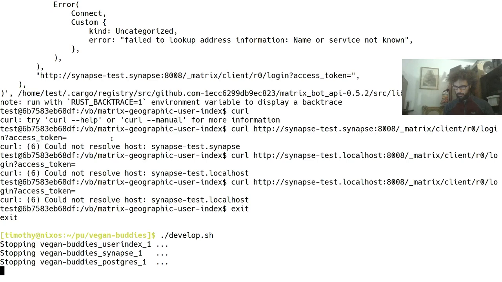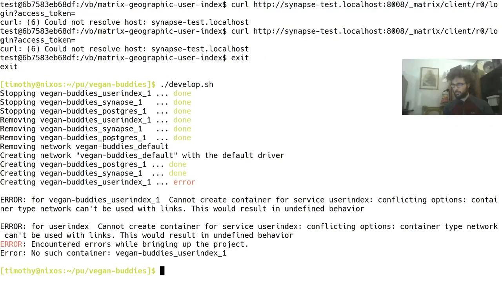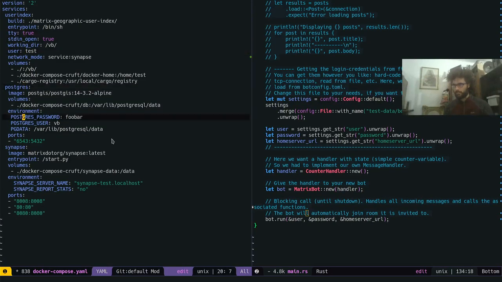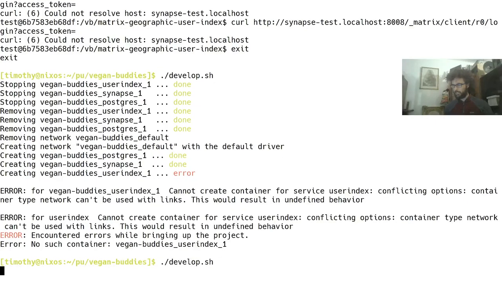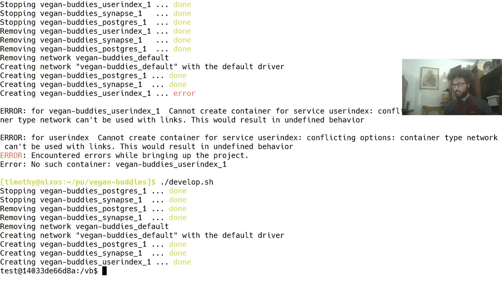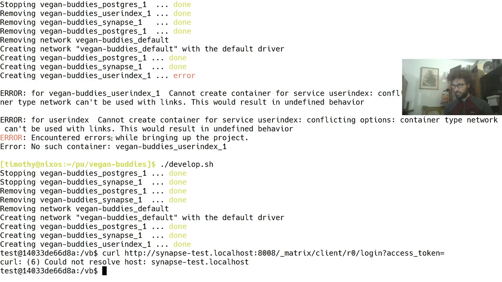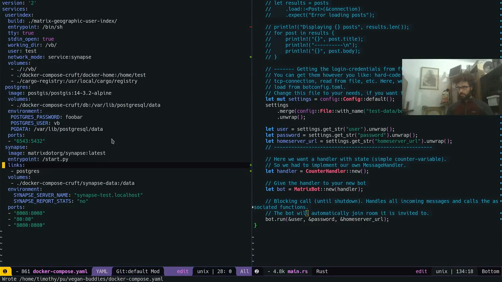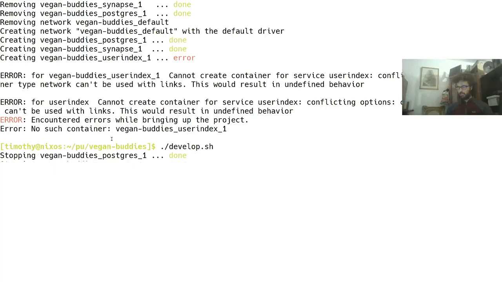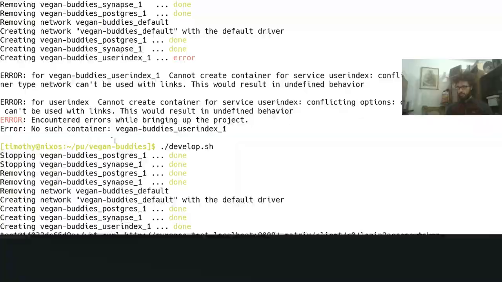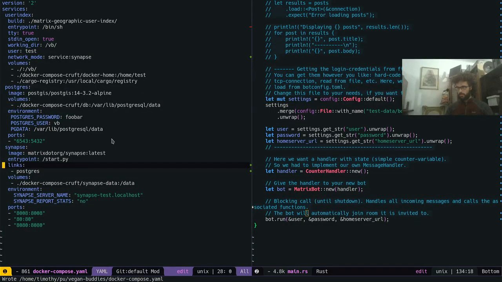I kind of presume that what's going to happen is that it's going to say that it's not configured correctly. Of course. So let's try putting the links down here, actually, because the network's now shared between those two containers. And couldn't resolve host. Why? These should be on the same network, right? And here I can. That's really weird.